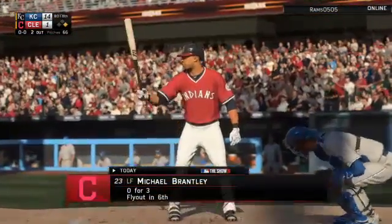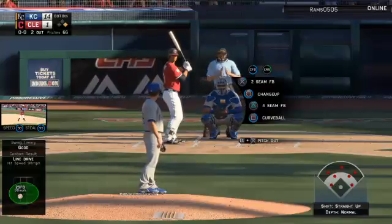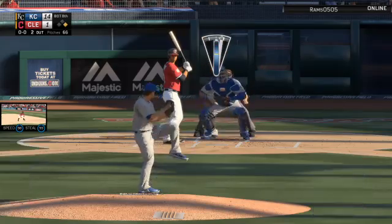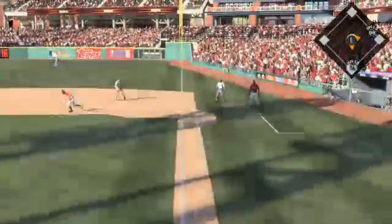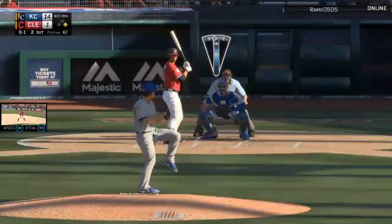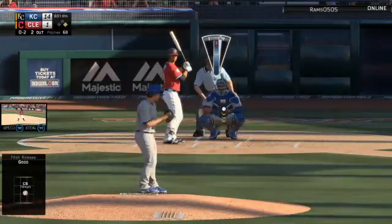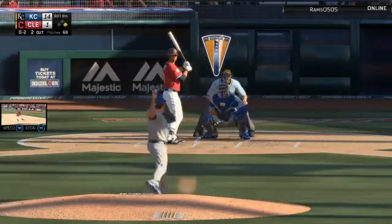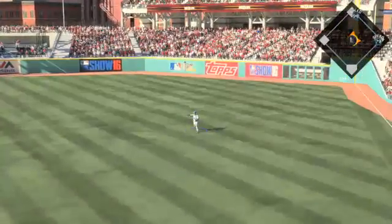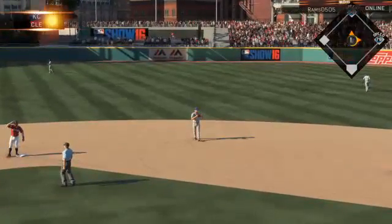Michael Brantley will stand in now, and he's been kept quiet out of the number 3 hole, hitless in his 3 at-bats so far. Yeah, I mean, he's definitely one of the better hitters in this lineup, and that's why he's in the middle of the order. He just hasn't been able to get it going today. It happens. A runner on first with 2 away. And a curveball, 79 miles an hour. It's in there 0-2. And you kind of get the sense that he's not really messing around out there too much. There hasn't been a whole lot of setting guys up here in this inning. He's just trying to get himself back into that dugout as fast as he can.